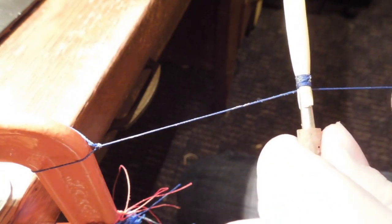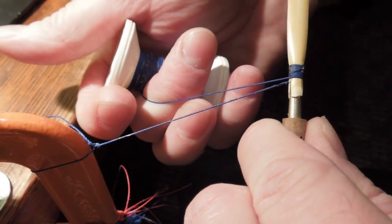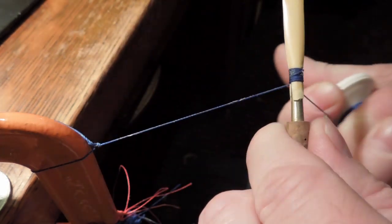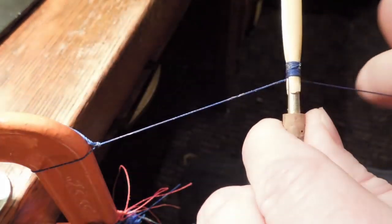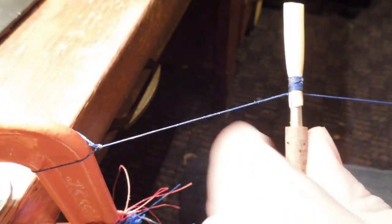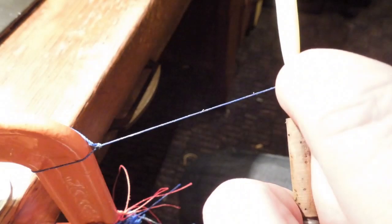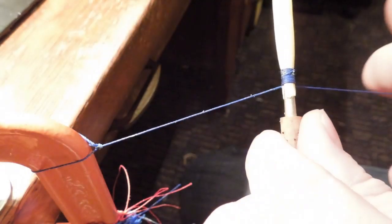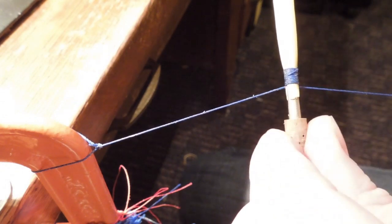I know young reed makers, when they go on this side, they tend to loosen this too much and then it kind of falls apart. You don't want to do that. You have to maintain the tension on it, the same tension all the way down. Now this is like a guide wire right here, isn't it? There's not a lot of force here, but there's enough force to keep this thread in line. See? So it's nice and tight right in here where it needs to be.